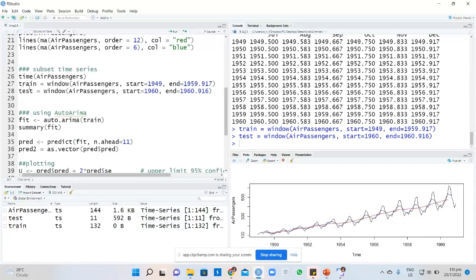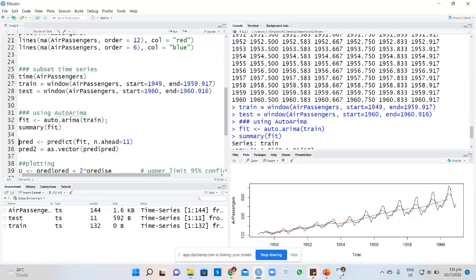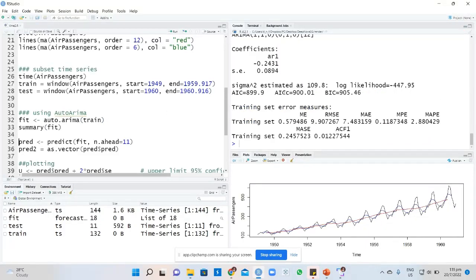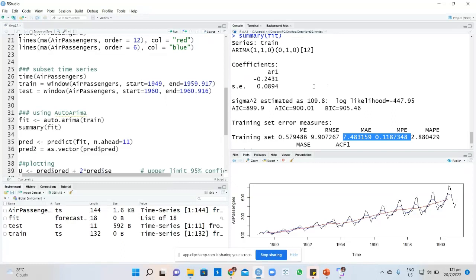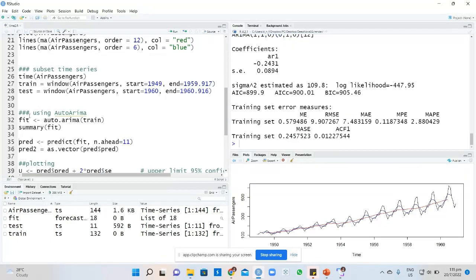I'm going to fit the training dataset into the auto.arima algorithm, and as you can see from the summary statistics, there are the AIC and BIC values, and there are certain summary statistics like RMSE and MAE, which are typical machine learning metrics which the algorithm uses on the training dataset itself. The P, D, and Q values are over here, as you can see, and these are the seasonality values. Now I'm using the model, saved here into fit. I'm going to proceed ahead to predict for 12 months ahead.